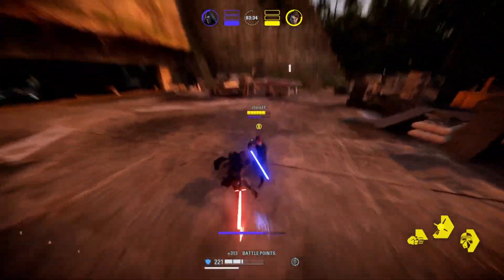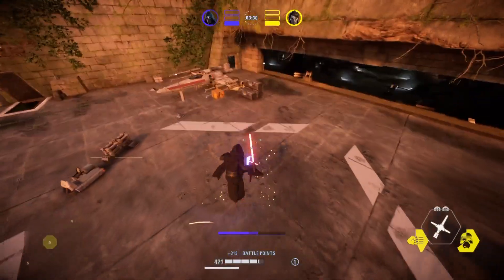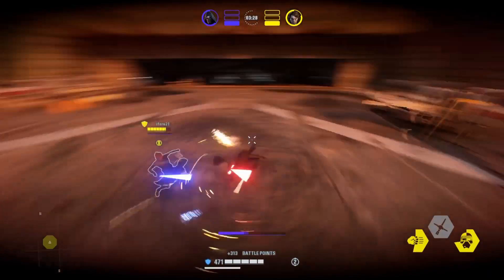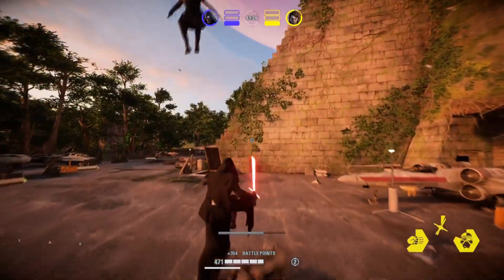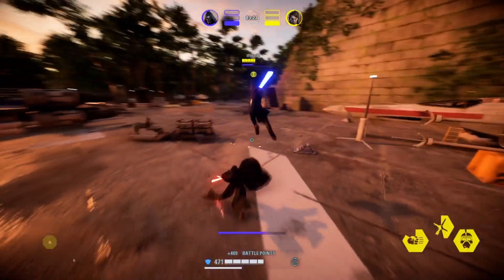In this duel, I'm playing Kylo against Anakin and I'm down a bit of health, but I see my enemy's low stamina, so I do the technique — lunge where he was to throw off his coordination — and then get the first hit of frenzy. Unfortunately, the last one didn't land, but that's another way you can use this move.